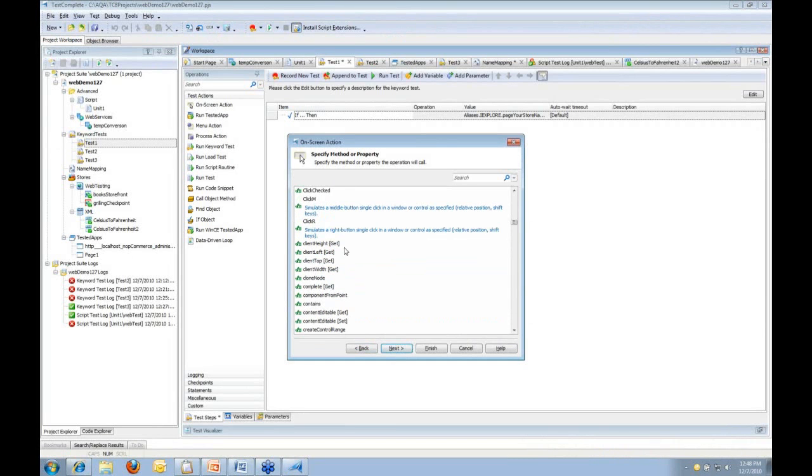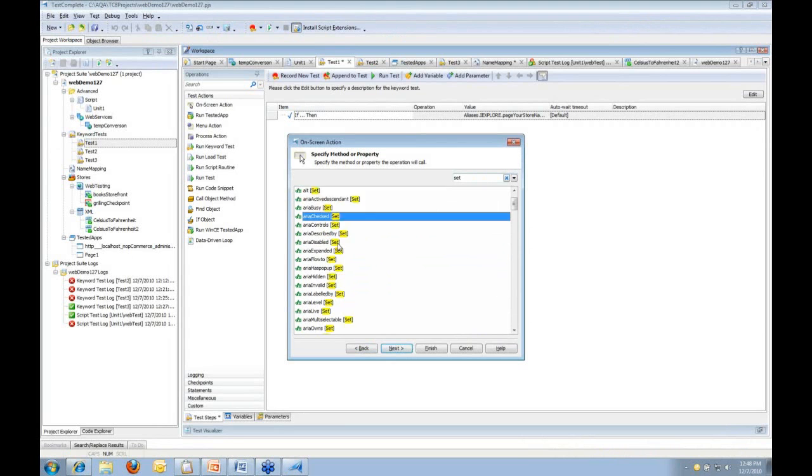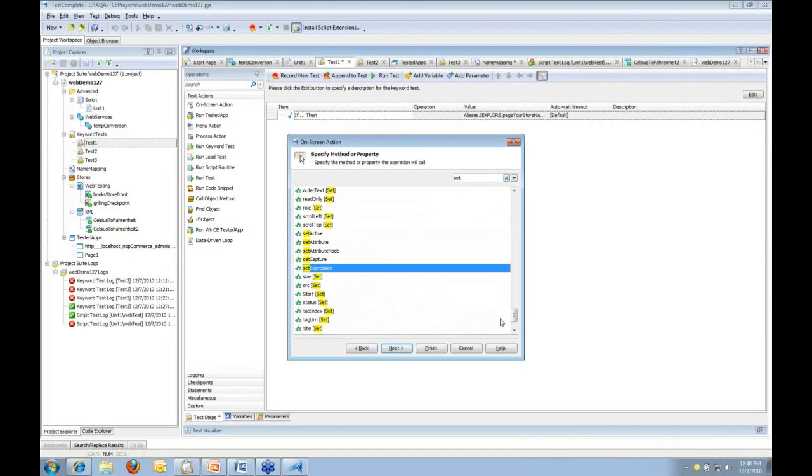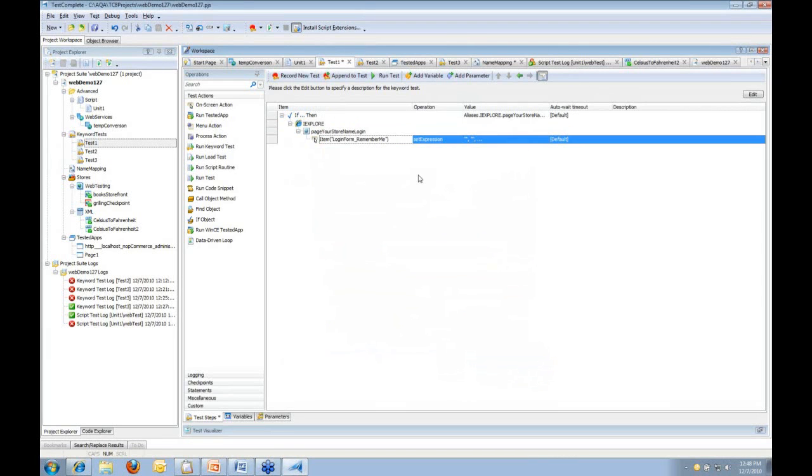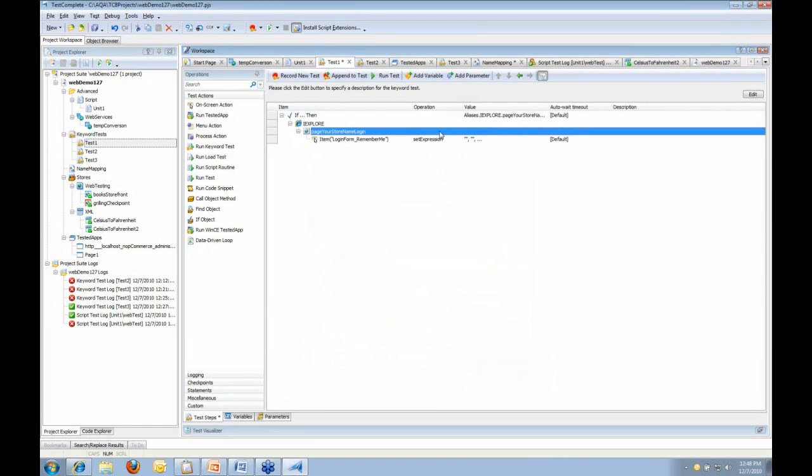And we will set that equal to unchecked. So it's the set checked method, which is right down here. I just scroll to that. Oh no, it's not set checked, it's click. Anyway, that's the idea. You can go ahead and choose to click that, and then it'll go from there. So you can build logic into the tests.